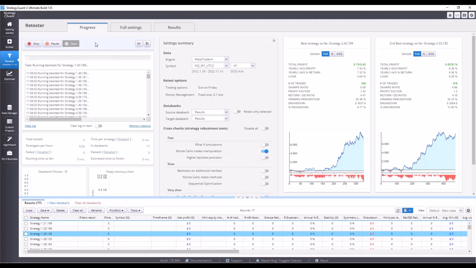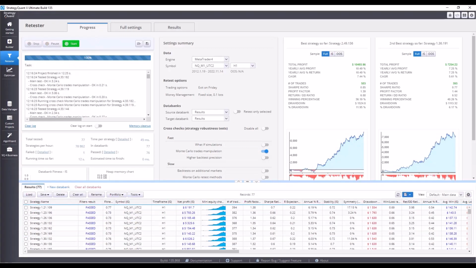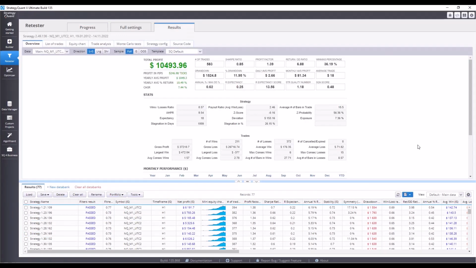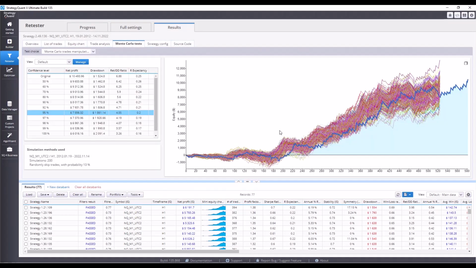To explain it, we have to wait for just one strategy, this one. I go right to the Monte Carlo tab. You can see several hundred curves. The thick blue one is the original backtest. And the other curves around are specific simulations.